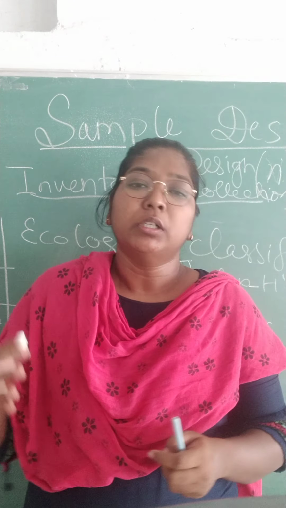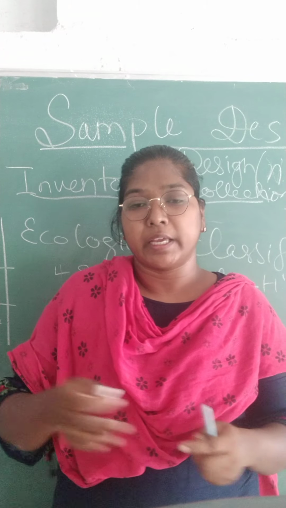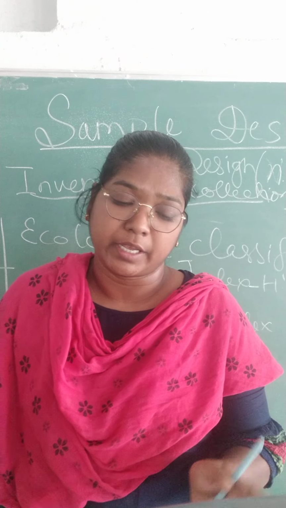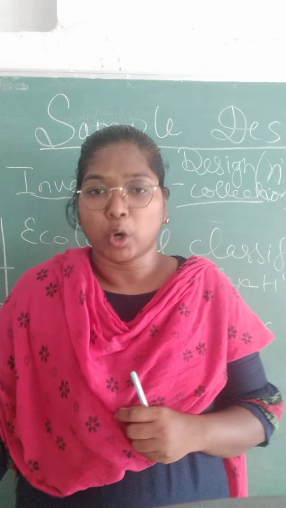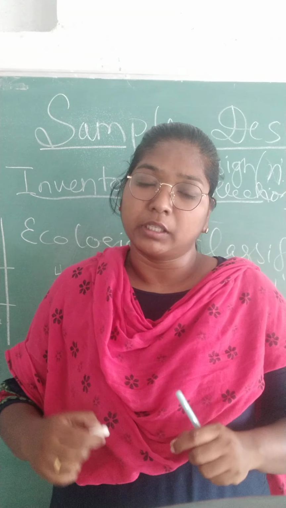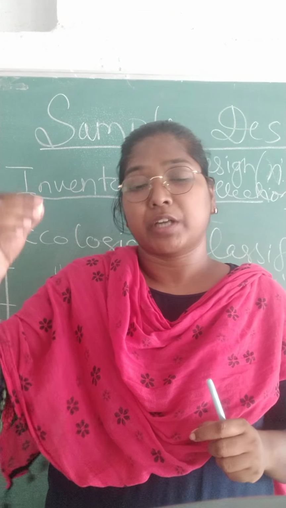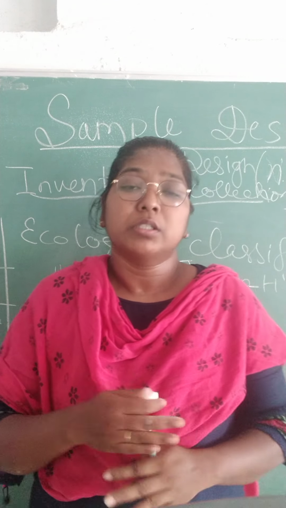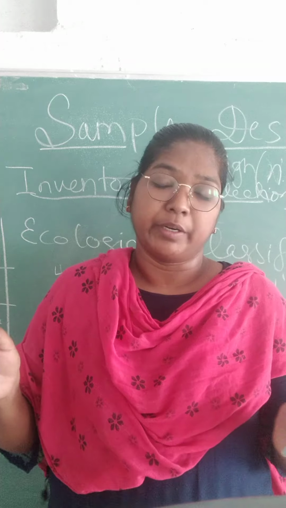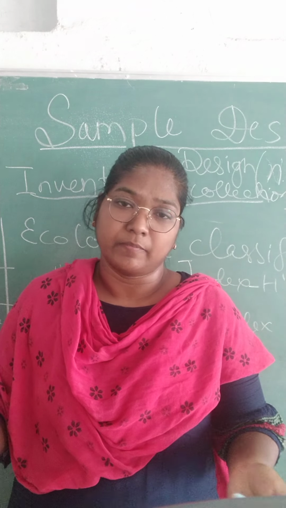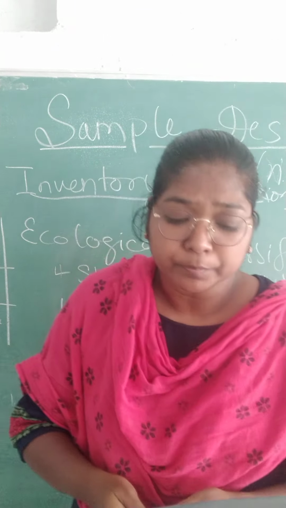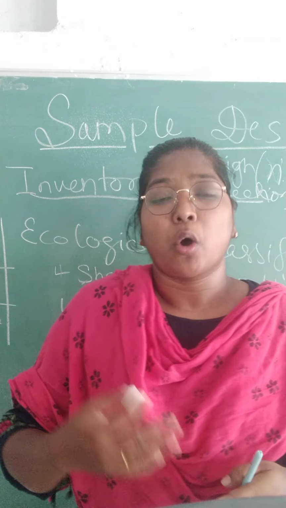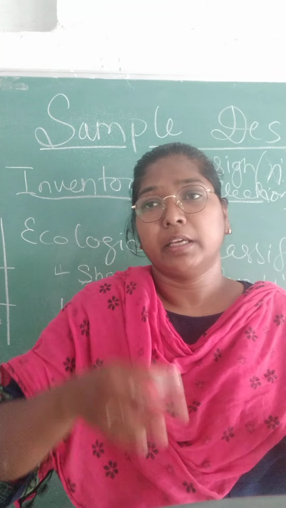How will you know? You will know through the area and the composition of plants or vegetation at that particular area. So you have to record it, you have to collect the data regarding which types of plants are there in a certain area. Then you have to check the relation between the plant and the area where it is growing. So there are a number of biodiversity indices, or you can say anything you want to sample.